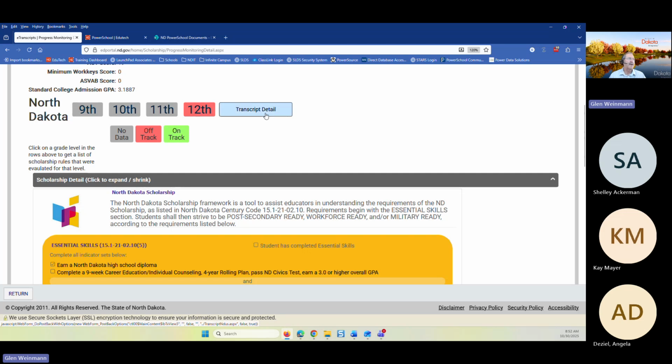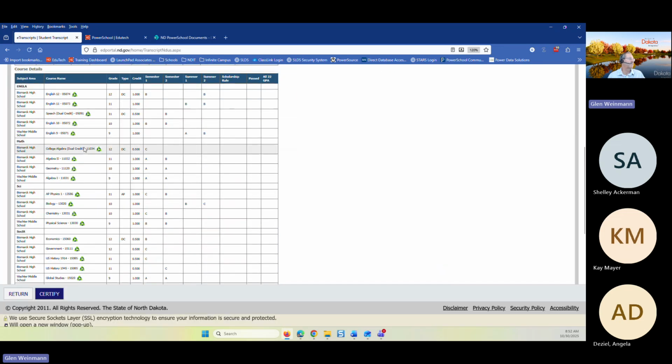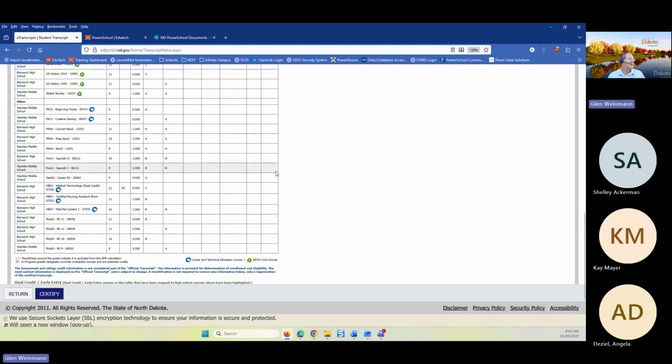You can see it there, and it's going to look exactly like it will for the student and parent portal, and if we go in and view that transcript someplace else, okay? So you can see it. It's pretty typical, and if we want to certify it, we can certify it here also, okay?